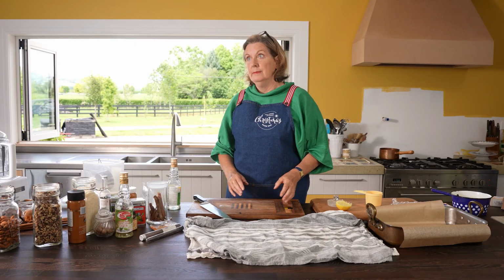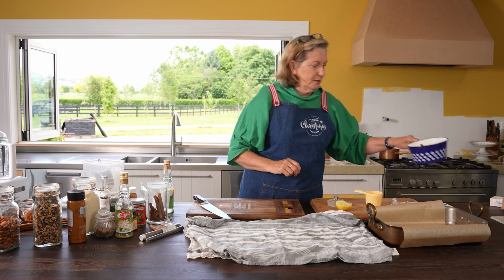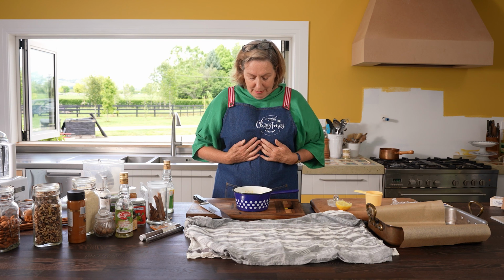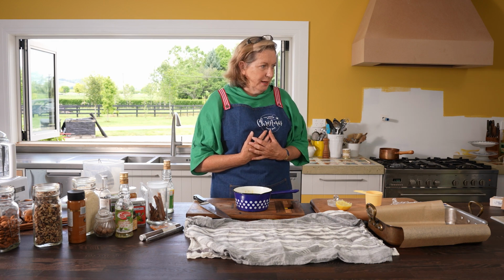Right, so melted butter, lots and lots of melted butter. I don't know what people do without butter. I think it is my most favourite thing in life, as can be seen by the size of my hips.